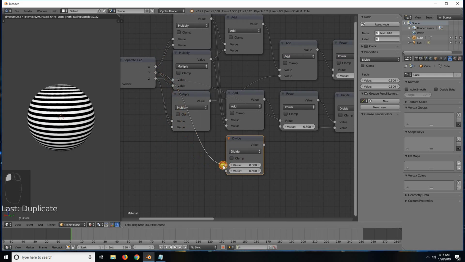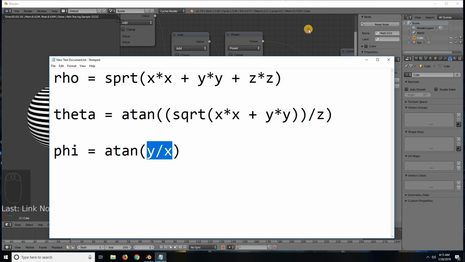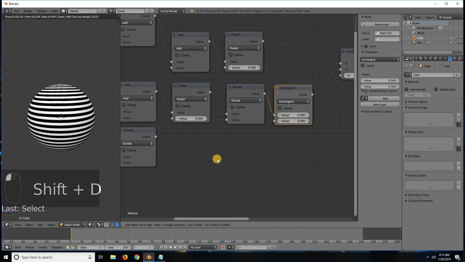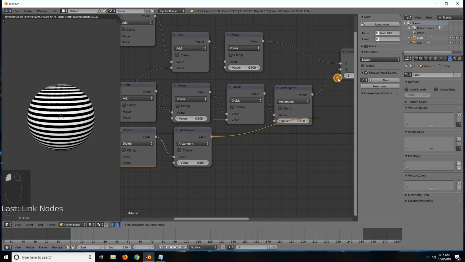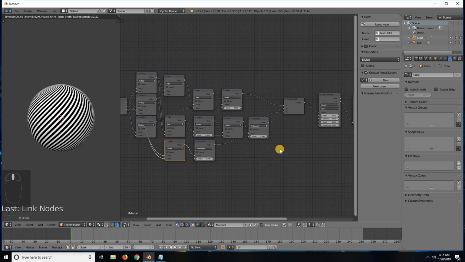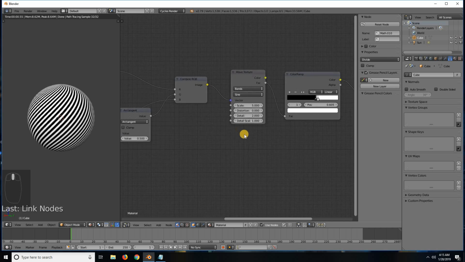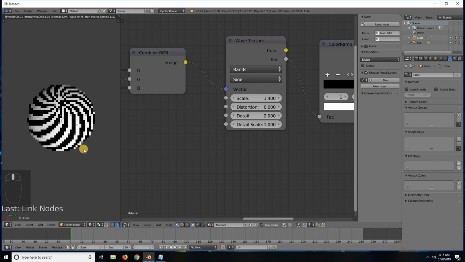So our y, and we will divide y by x. And then we just need to find the arctangent of that. So we'll grab this arctangent node, duplicate it, set it right there, plug that in, and that's done. That's what's going to be in the B slot, or on an XYZ node, it'd be the Z slot. And that is it. That is everything. That is the whole node group. So we zoom in here and bring this down to the one the other was at, 1.4. And there we have it.